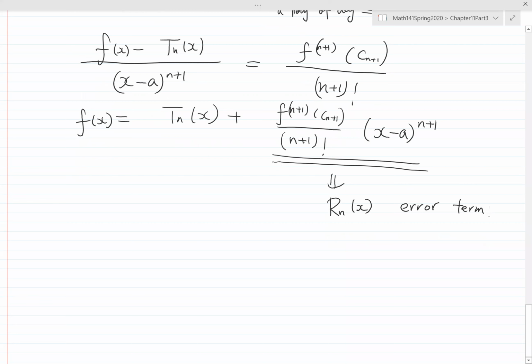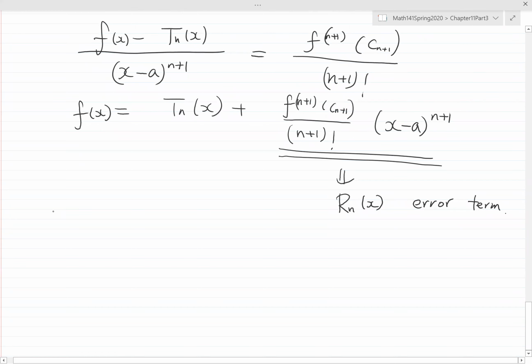Now you see, this is an approximation. You may ask, if n approaches infinity, can we get a better and better approximation, and is it not just an approximation anymore but turns out to be equal? In which situation can we actually get an equation? This is the following corollary. If we have good control of the error term, i.e. the error term approaches 0, then actually the function converges to its Taylor polynomial.